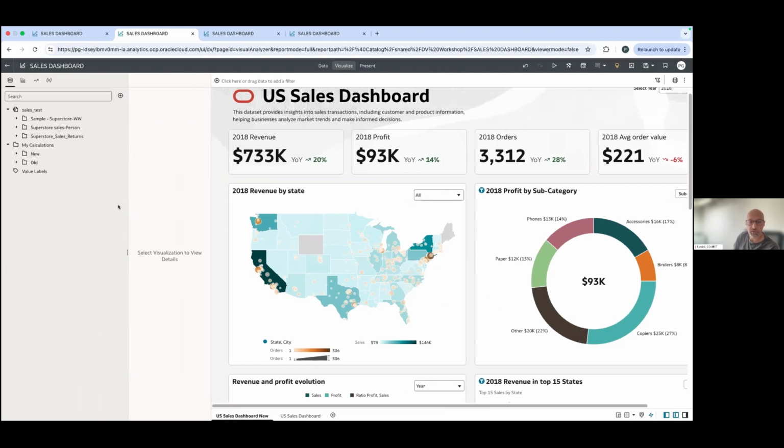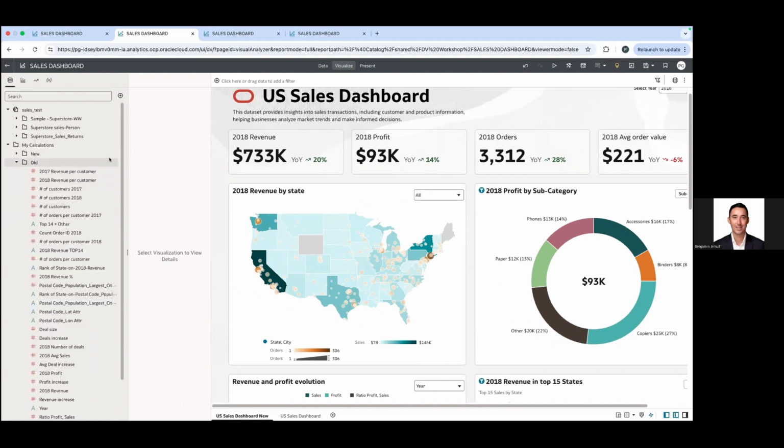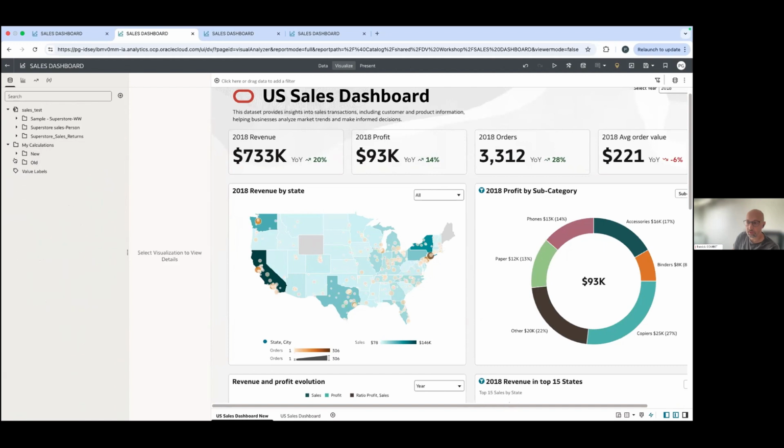However, I changed the calculation. So here I have two folders. One folder which is the calculation used by Cyril. So Cyril made all these calculations to create his report, and these are the calculations I made. So it's fewer calculations, because in each of these calculations I brought my parameter.